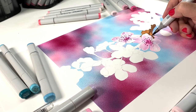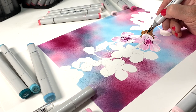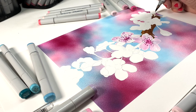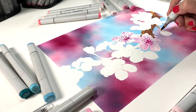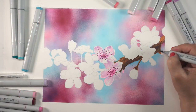Once I started adding the branch in there, it really started taking shape because I had something large with mass and with rich dark color. So I did that early on so I could establish what that dark color looks like, how dark it is going to get. And those dark centers in the middle of the flowers as well. That was really helpful to start developing the whole thing in some kind of unified way.